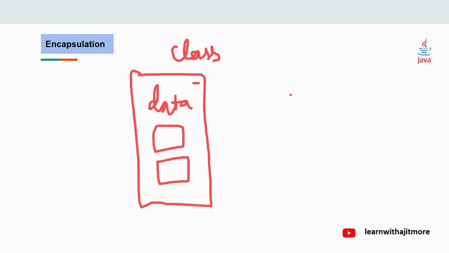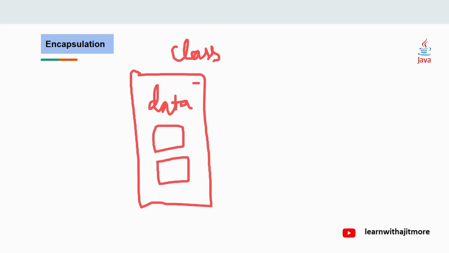And you'll ask, what do you mean by abstraction? Abstraction means hiding the important things and making only the relevant things visible to the users. Users, in short, are programmers or the outside world. It means only the thing which is needed will be made visible, and the things which are not needed we keep hidden. That process is called abstraction.